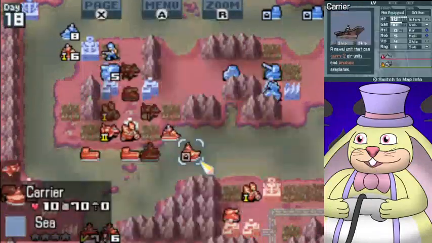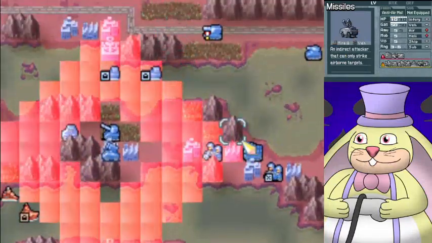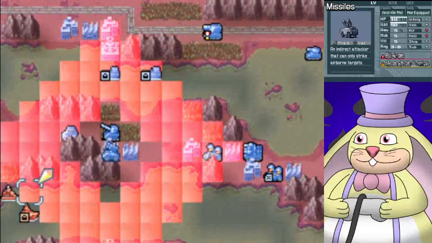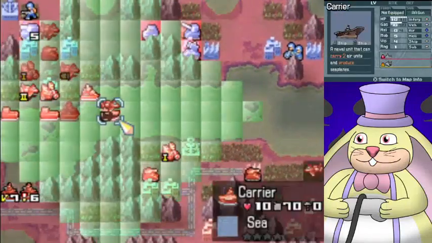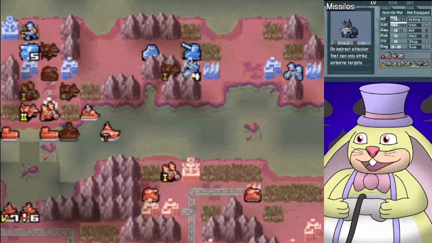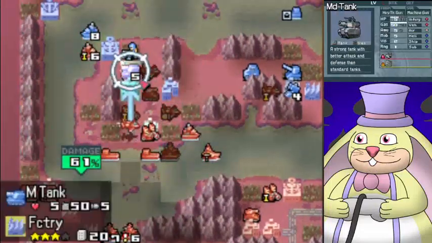Oh, there's a missile! Okay, you gotta watch that. Missile-chan has appeared now. There's nothing else around it. This bike is almost out of fuel. How do you like that? Okay. There's a maximum of 4 seaplanes per carrier, by the way. Just in case you didn't know.